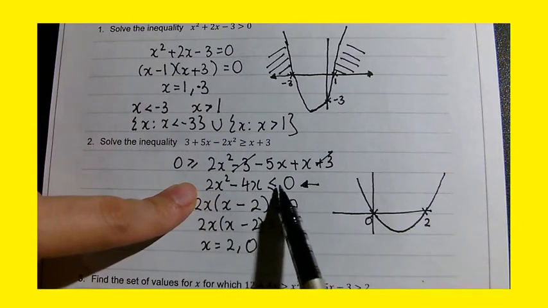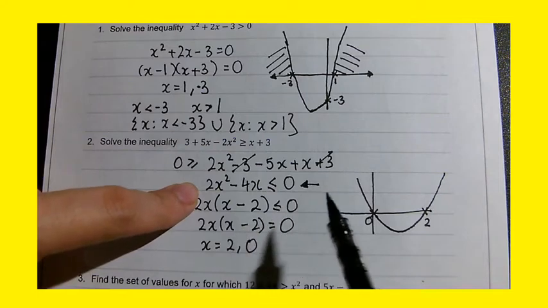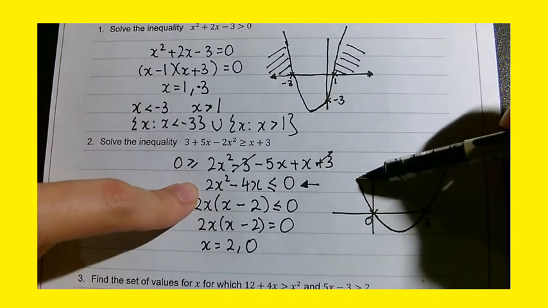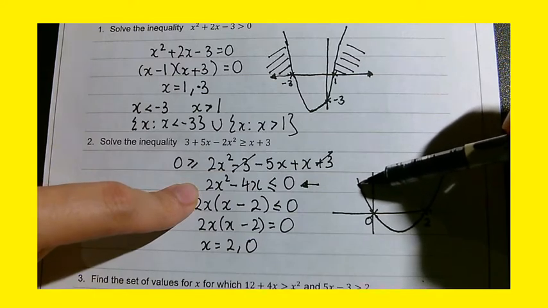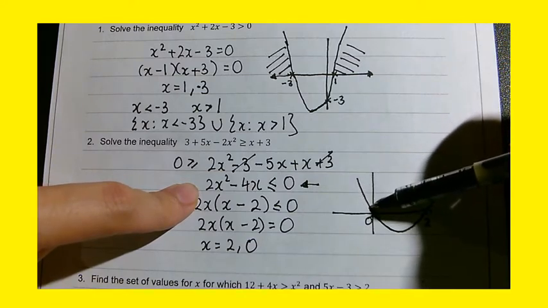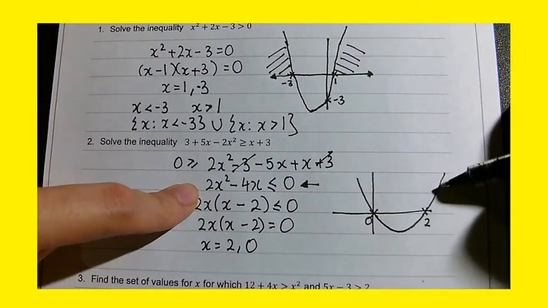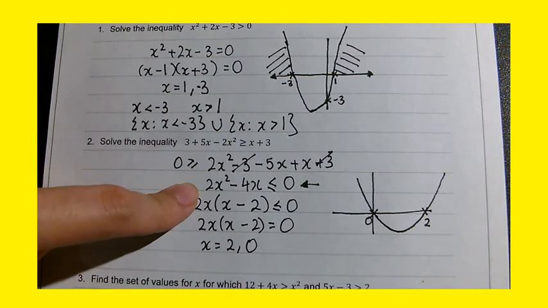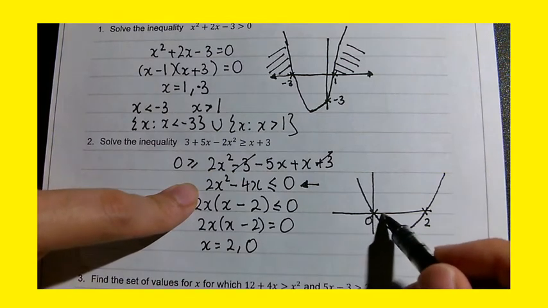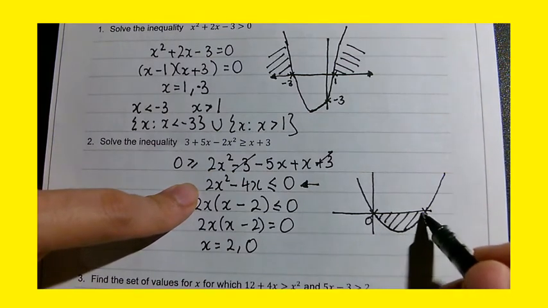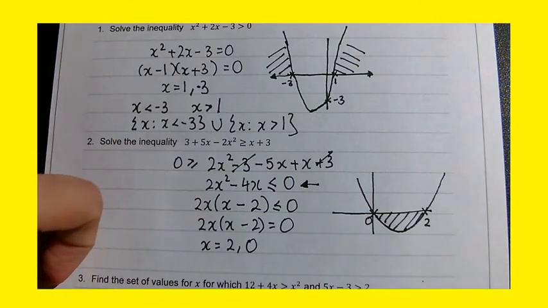When is this graph less than or equal to 0? In other words, when is the graph negative? So again, if you put your pen on the graph, it has positive values here in terms of the y values. Positive, positive, positive. Underneath the x-axis it becomes negative, and then positive, positive, positive. So the region in which it's negative is between 0 and 2. Everything between 0 and 2, that graph has negative y values, is less than or equal to 0.